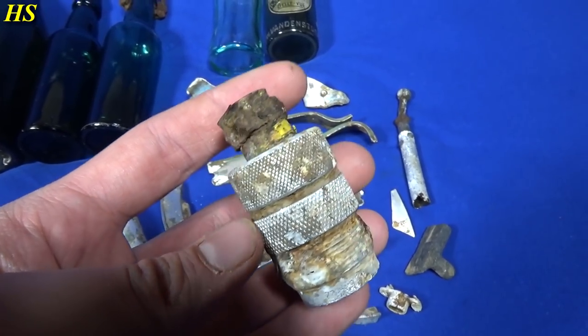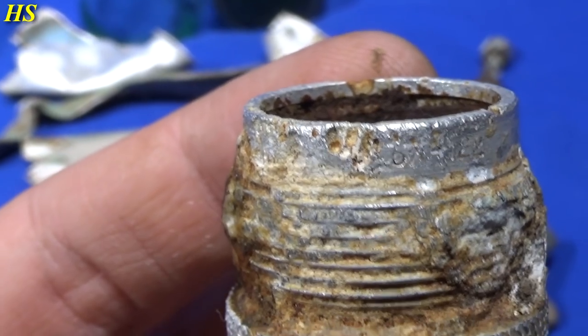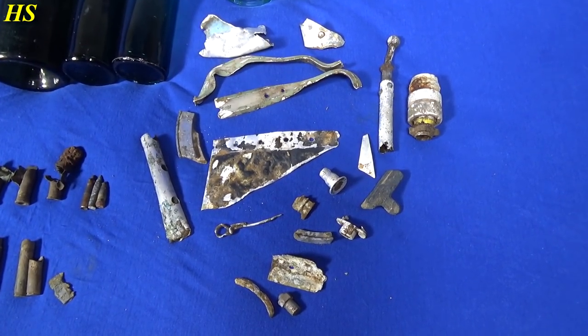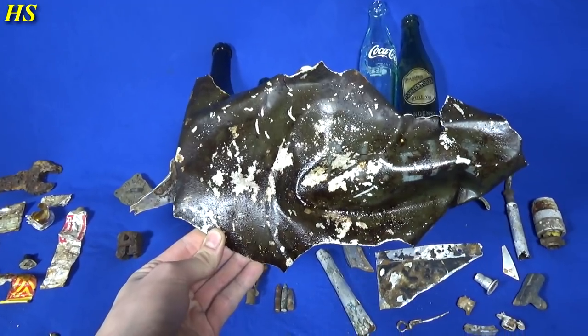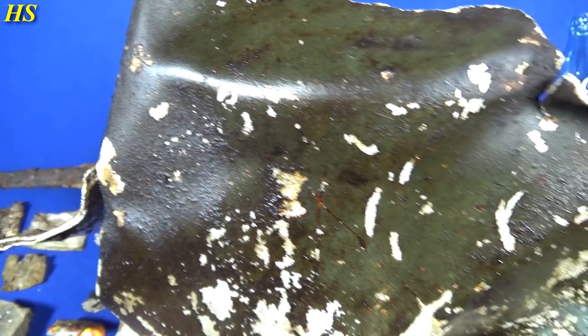This piece actually has a number right over there. There you can see it. This part is probably gonna be from the plane. But the bomber and the V1 rocket came down pretty close to each other. And now I'm going to show you the big piece of aluminum. There we go. Yes, I sprayed it with some stuff because green paint was coming off. As you can see everywhere, it still has a very, very nice green color.